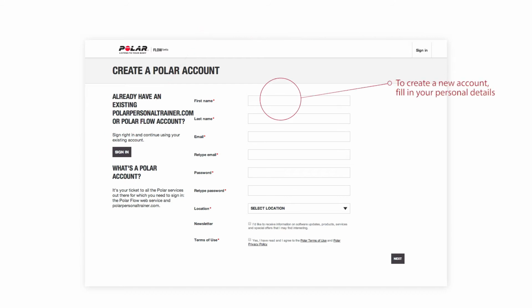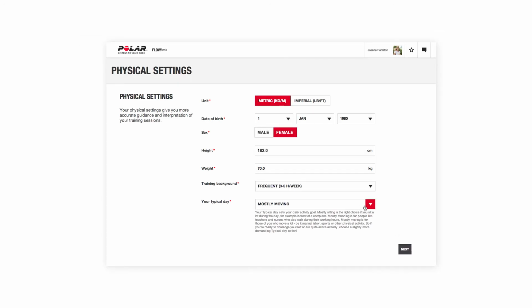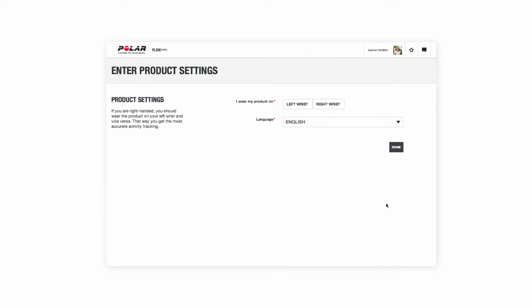Fill in your personal details to the service. They will then be transferred to your Polar A300. Enter as accurate information as possible to get a realistic daily activity goal and specific feedback based on your performance.